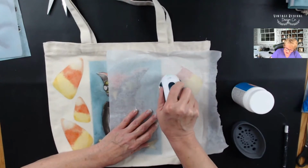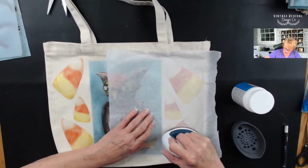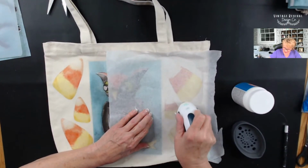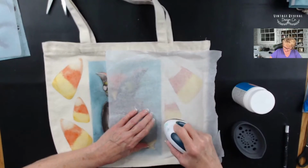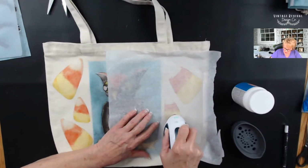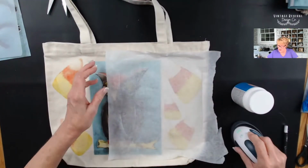I can see doing really pretty tote bags. You could do any kind of canvas bag, any kind of fabric bag, tote bag, shoes, you know, anything like that. Just super, super cute. And when we were trick-or-treating growing up, we used a pillowcase. So we didn't have any fancy trick-or-treat bags, but I think this is darling. So I actually think that I will make the second one. And we have two little neighbor boys, and I might just give these to them and see if they would enjoy that. Put treats in it or something.